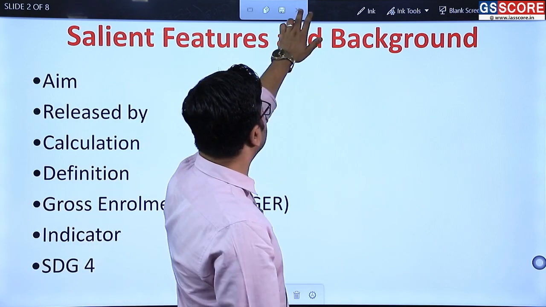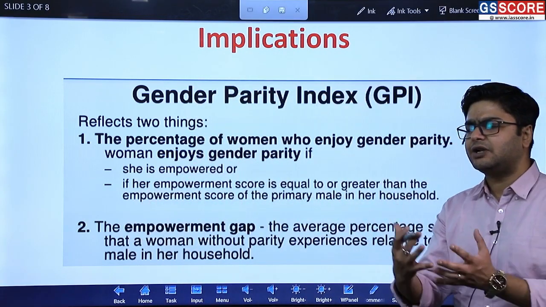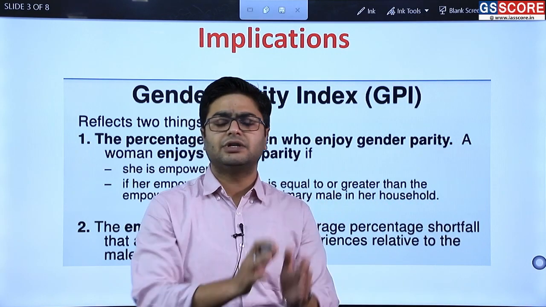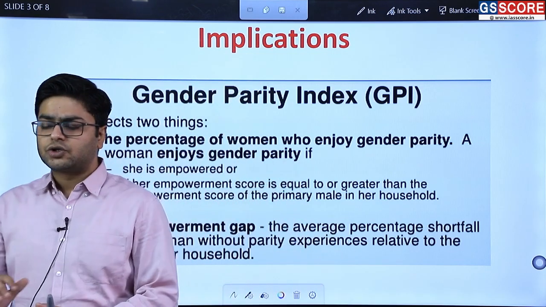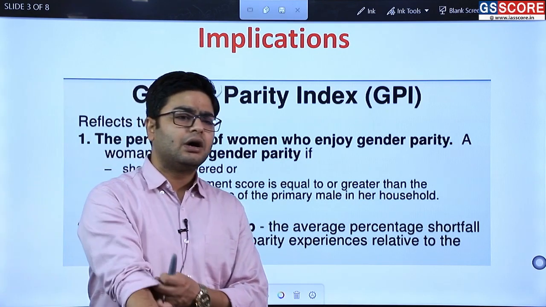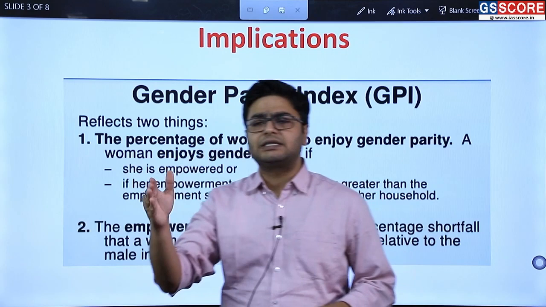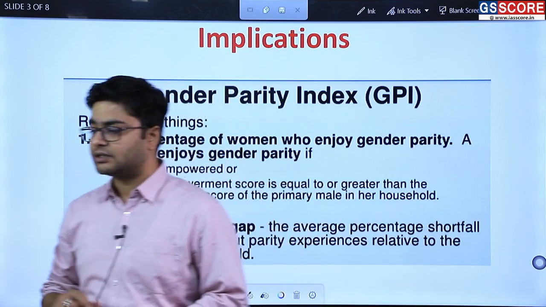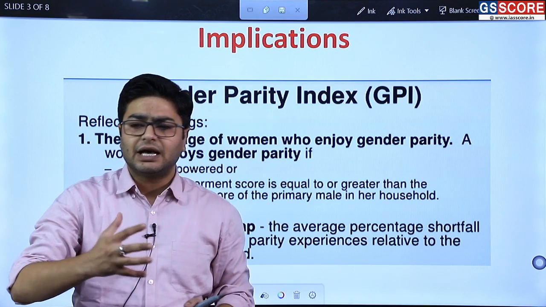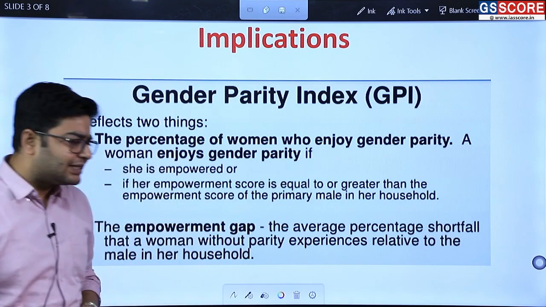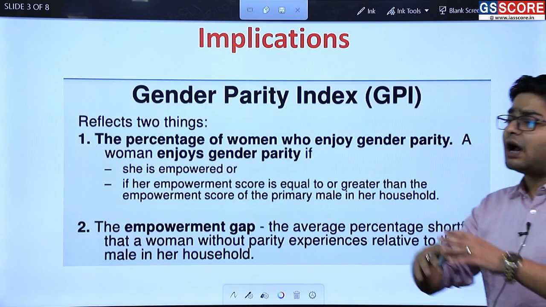Then let us look at certain implications. See, as I discussed in the introduction itself, women are largely the disadvantaged folks when we talk about the access to public goods. Okay, so low status of women or the notional lower status of women in a society immediately translates into the lack of opportunities and basically restricts them from realizing their true potential.